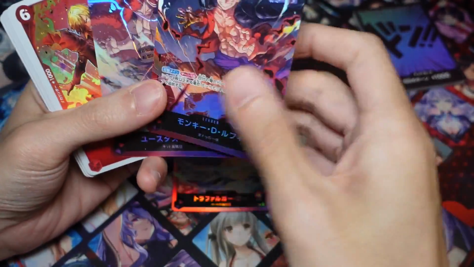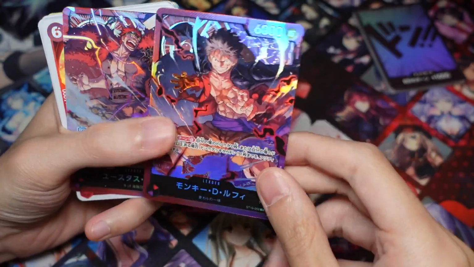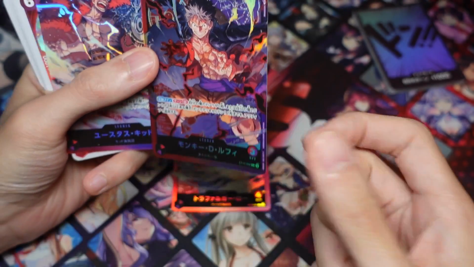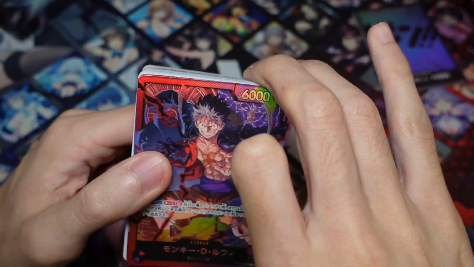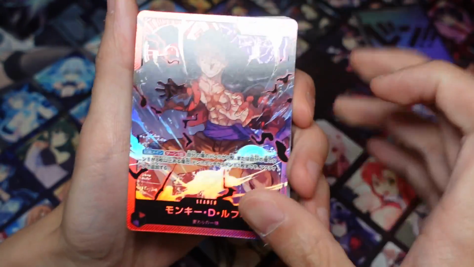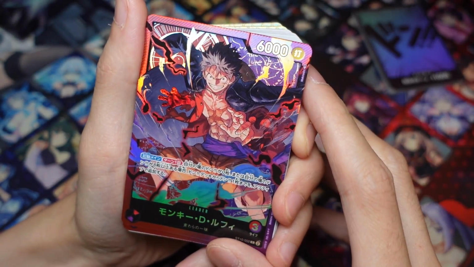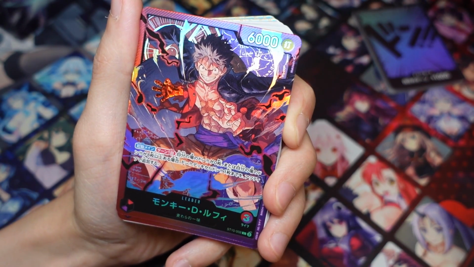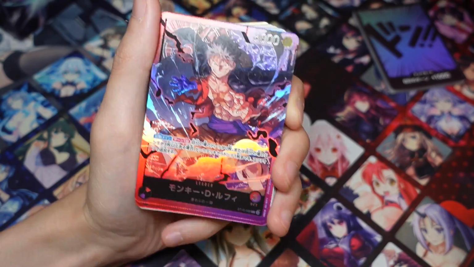We get a Luffy, which is 6,000 power, which is one of the main things, but it only has 3 life. And it works pretty well with the upcoming OP5 stuff, especially the Gear 5, which I'm very excited to play. And he looks really nice as well. So if you have 0 Don or 8 or above Don, you can put an active Don to your Don area.